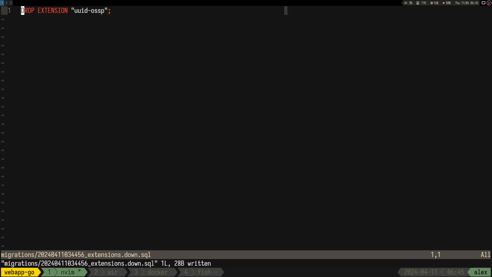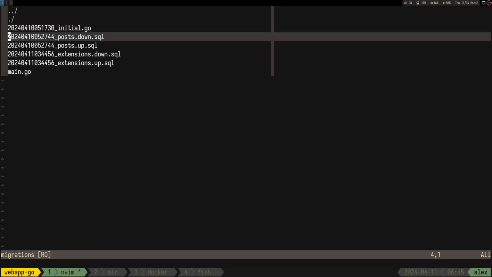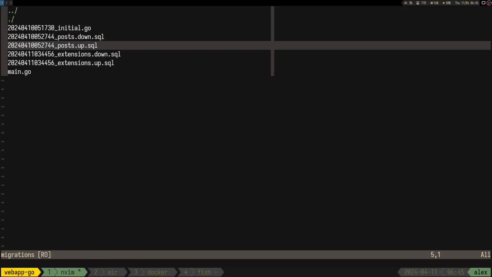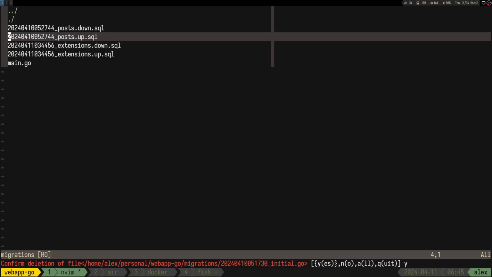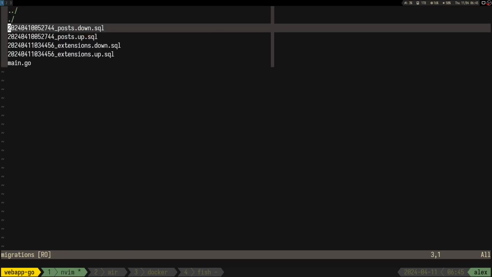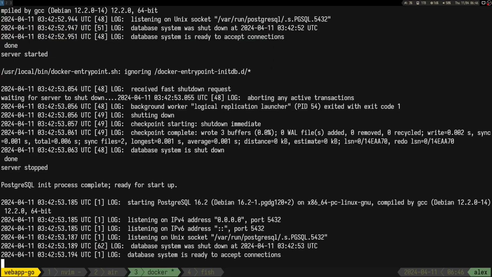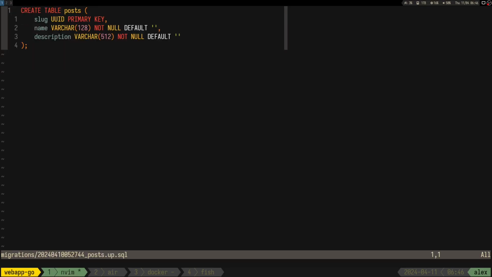Like this, right? So now we should have a way to create it and delete it. And yeah, as I said, this one can be removed, we don't care about it. I can remove them because the database is completely new, so we don't have any details about the migrations.